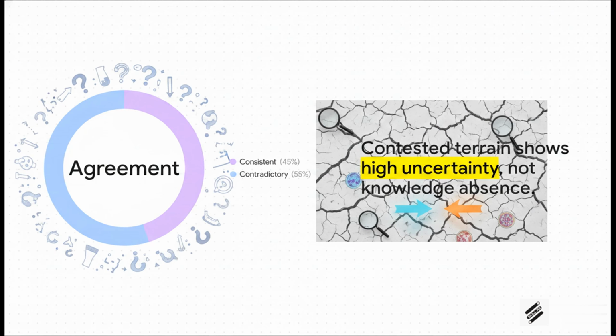For example, if an area has dozens of studies, but it's basically a coin toss, like 45% finding one thing and 55% concluding the exact opposite, you haven't found a coverage gap. You've found contested terrain. The knowledge isn't missing, it's just highly uncertain, and that requires a completely different strategic response, like testing much higher quality methodologies to figure out exactly why the literature is fighting with itself.